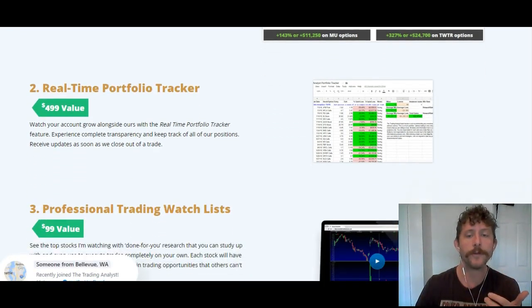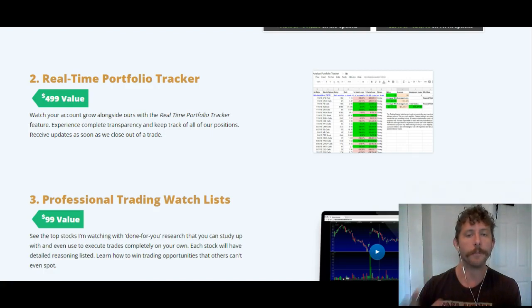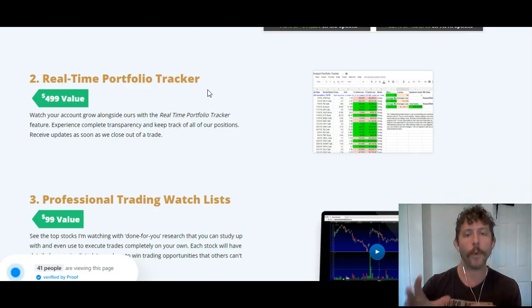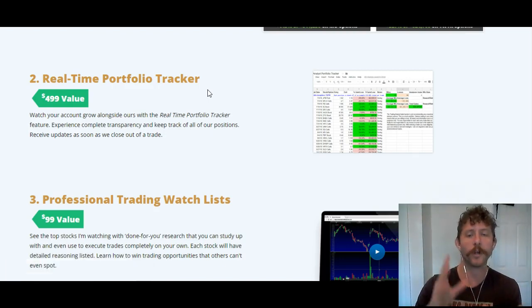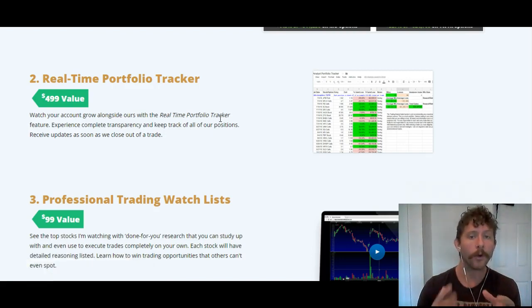The other thing that you get here that separates our service from all the other crap services out there is you're getting 100% complete transparency with this real-time portfolio tracker. This is something you're going to get access to when you sign up and join today. Every single trade that we take is put on this real-time portfolio tracker, including our open positions. Our closed positions are tracked on the real-time portfolio tracker. You're going to be able to see our wins, our losses, how much we're winning, how much we're losing. Hint, we are winning a lot.